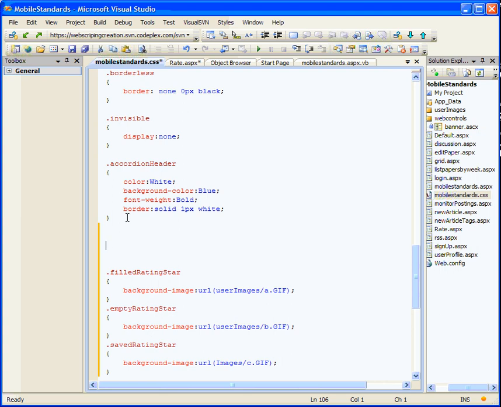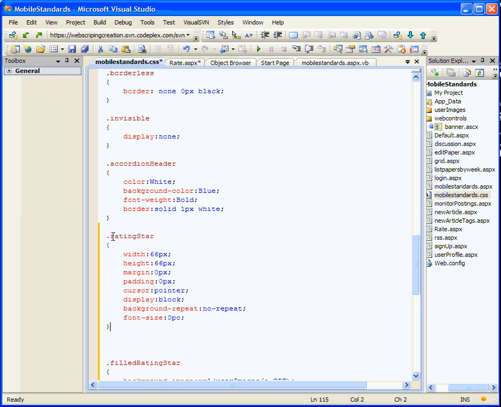Okay, no, I put that wrongly. The rating control must have three classes that it can reference for the state of a graphic being either filled, empty, or saved. That will become clearer when I actually link up these classes to the control in the designer. But there's one other class that is absolutely essential, and that is called rating star, which is a general class which describes how much space is necessary for these graphics.